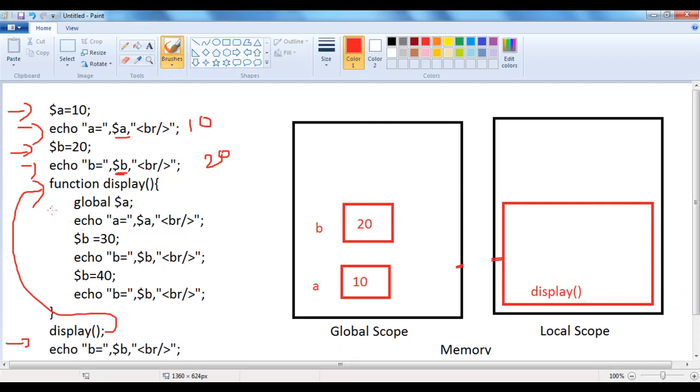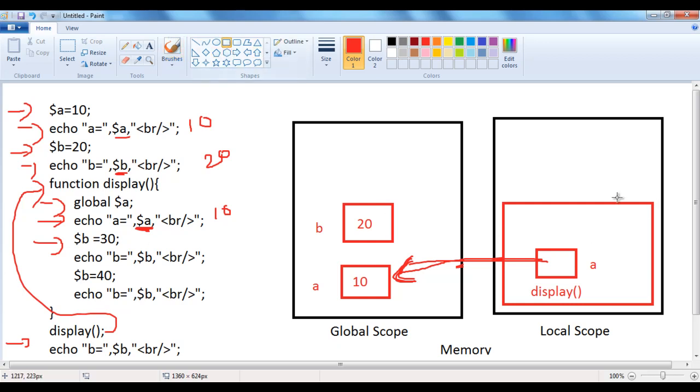So what happens here? It creates one memory location for A, and that A is going to refer to the global A. That's what we are saying here, global A. And when we say echo, display the value A is pointing to. The value A is pointing to is 10. And then we are telling it to create one memory location B in the local scope and put the value 30 inside it.